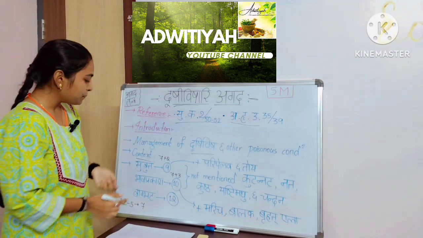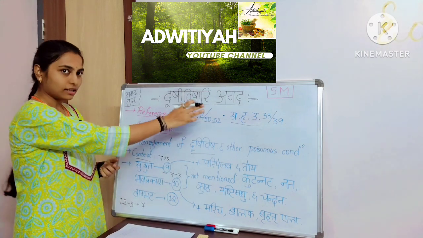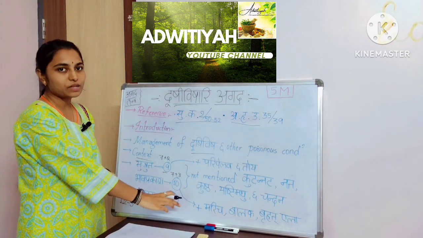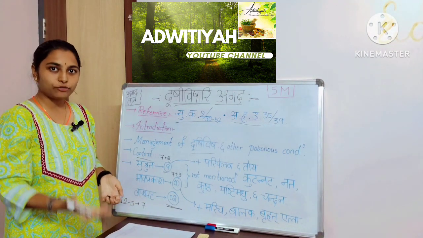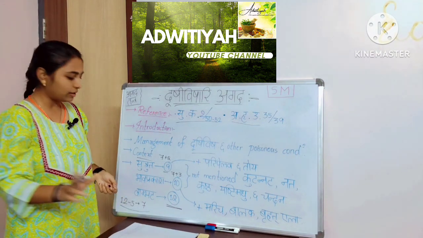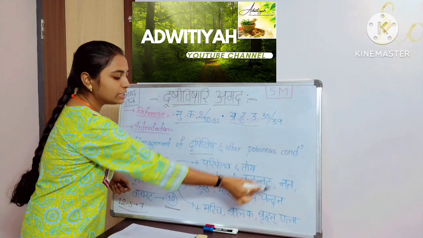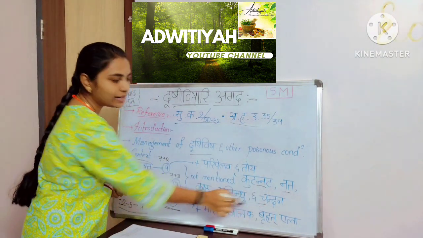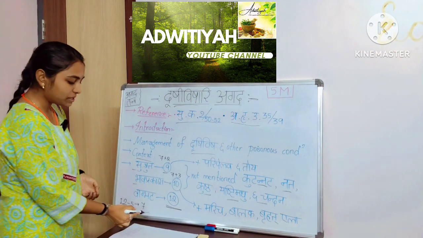These 3 acharyas have mentioned this Dushivishari agada in the context of Dushivisha itself, and they have given the same name. Acharya Sushruta has mentioned 9 drugs while preparing this agada. Acharya Bhava Prakasha has mentioned 10 drugs and Bhagavata has mentioned 12 drugs. Taking these 12 drugs as the base for preparing this agada, 12 minus 5 is 7, because Acharya Sushruta and Acharya Bhava Prakasha have not mentioned these 5 drugs, that is Kutannata, Nata, Kushta, Yashtimadhu and Chandana. These 2 acharyas have removed these 5 drugs, so it will be 7.